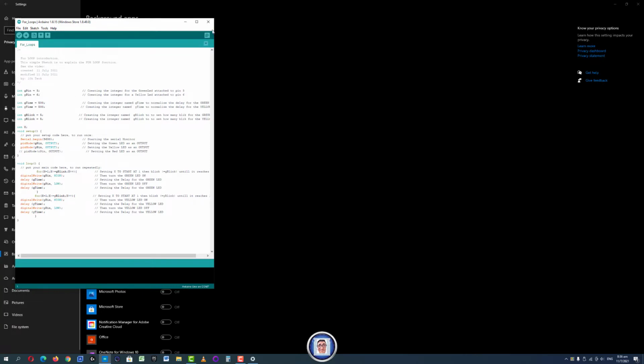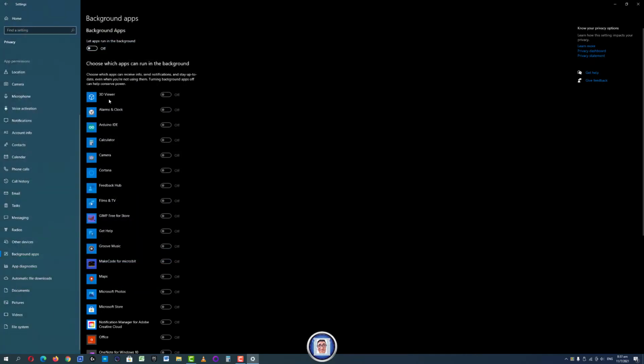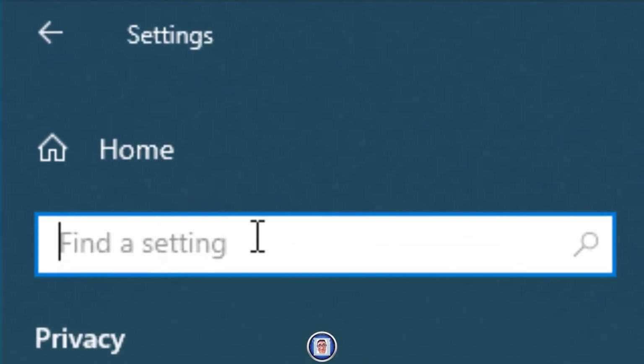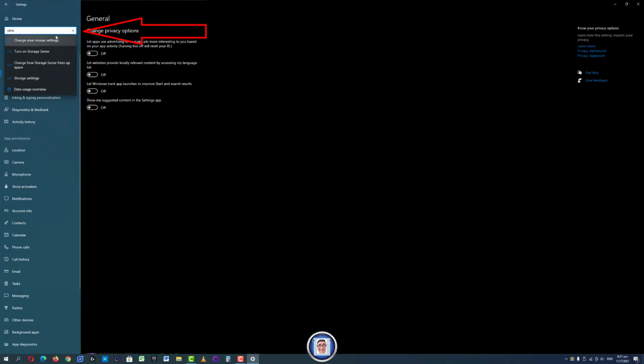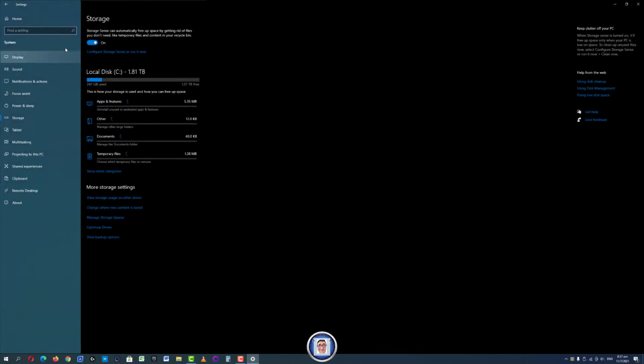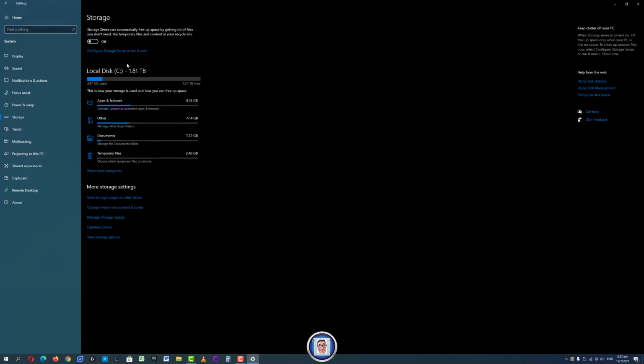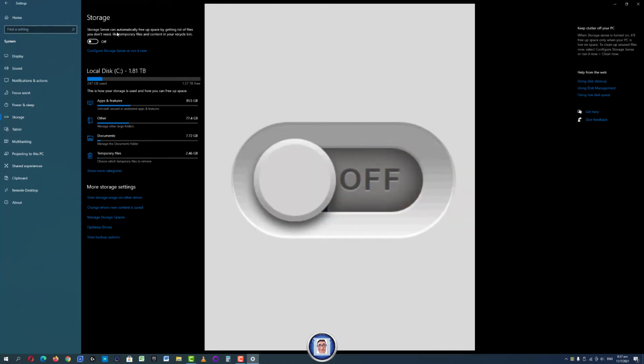And finally, the last tip is for Storage Sense. To locate the feature, simply type the word sense in the search box situated on the top left here under the home button. Select storage settings from the drop-down list here. You don't need any third-party utilities, plus you can clean or schedule any task for your computer. Simply set up the cleaning ones and you don't have to clean your computer manually. To do so, you need to toggle on the switch here, or off if you don't want it.